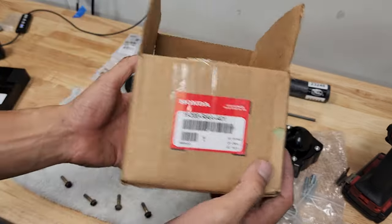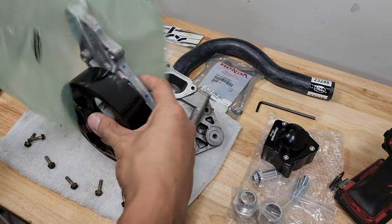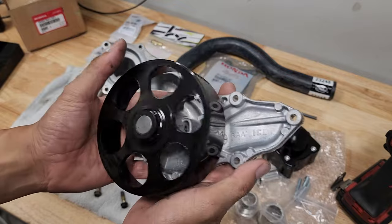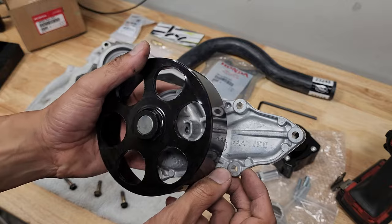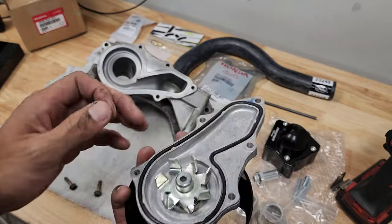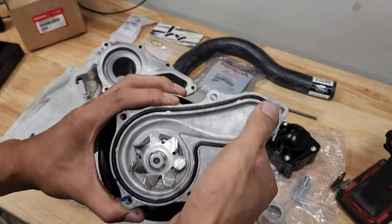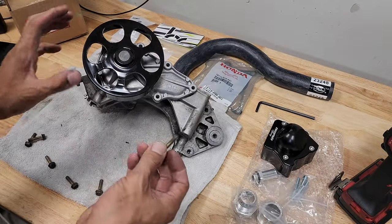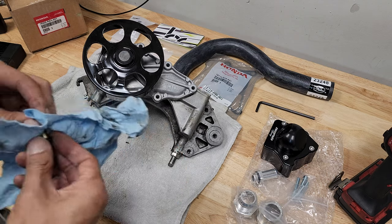Part number alert. This is an OEM water pump for K24. Whew. Nice and shiny. Ooh, it's so reflective. Look at that. Nice, nice, nice. And I guess we could just put it on. It already has a gasket. No need for Honda Bond. I mean, if I was using an aftermarket water pump, I'd probably use Honda Bond.